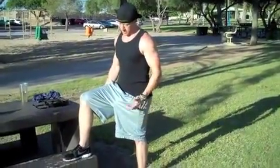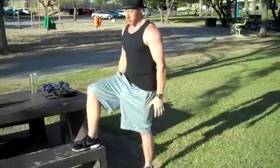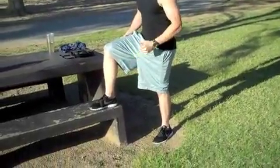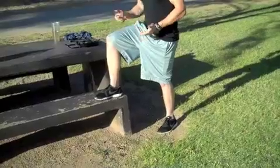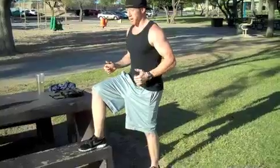This first exercise being the lunge kick, what we want to focus on is, one, keeping the upper body nice and tight, so whether you make some fists, just keeping the arms down by the side, don't want the hands on the hips. What we also want to focus on is we're going to get our power through our heel, so you want to make sure you're pushing through your heel, not your toe, and make sure your entire foot is up there so you can get as much power as possible.